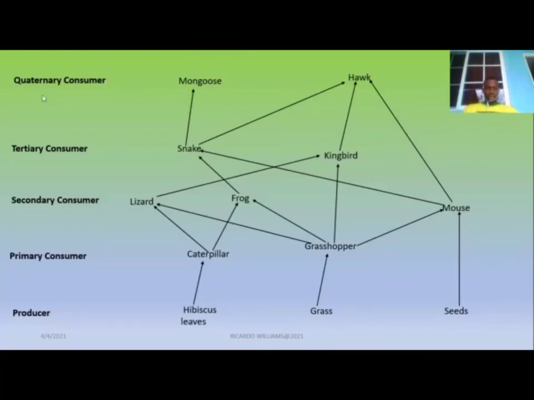And if you go back to right here, so if you're looking at this food web again, if we should remove the grasshopper, let's say, or let's go back to the hibiscus leaf, let's say the caterpillar is a pest and the farmer uses pesticides. What will happen if we remove the caterpillar? What will happen if we kill off all the grasshoppers? What if we set the mouse trap and get rid of all of the mice in the ecosystem? What implication can that have on the other animals that are there?